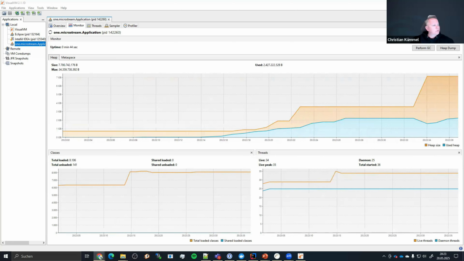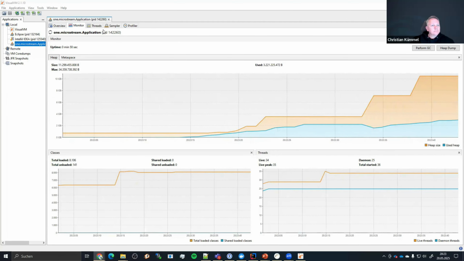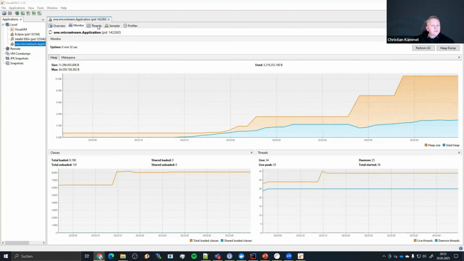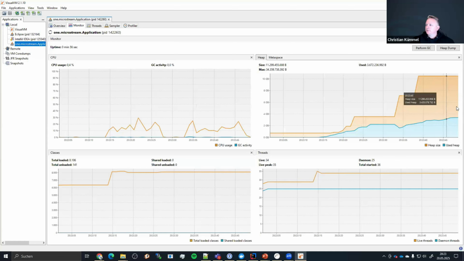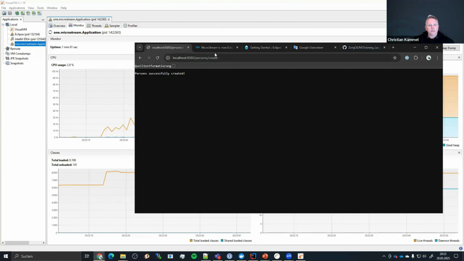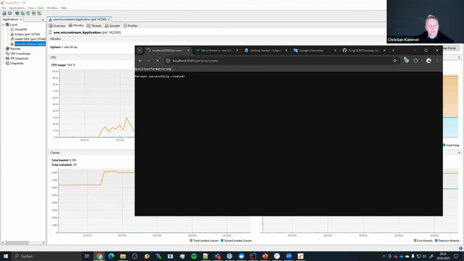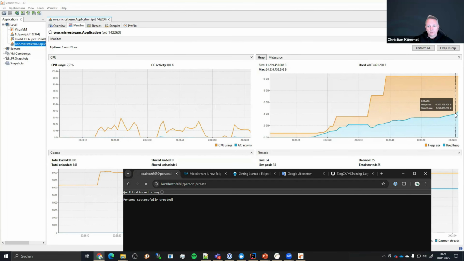No, it's not in parallel. Oh, CPU, yeah, of course. So that's the CPU. And to see what's going on in my browser here, persons create, I just click on refresh and it sends the requests again, and you see the memory consumption grows more and more.